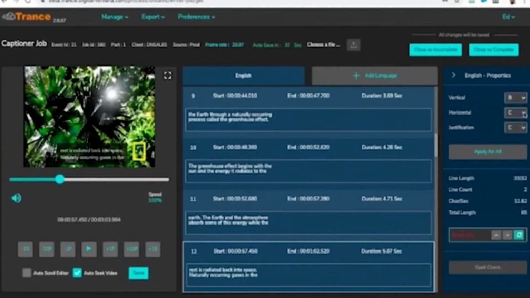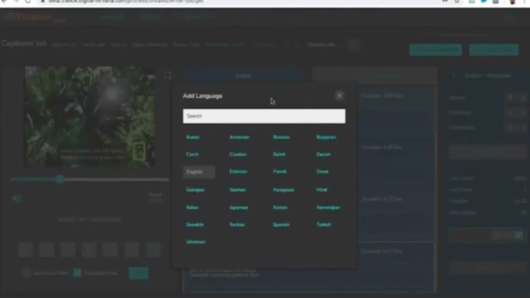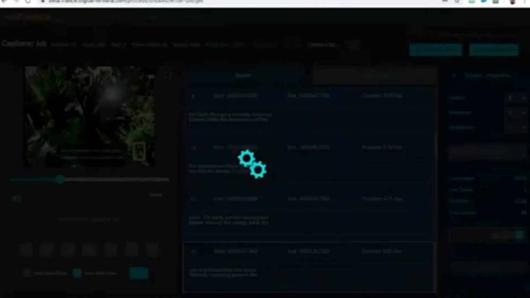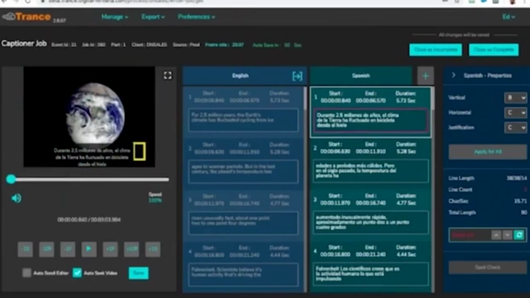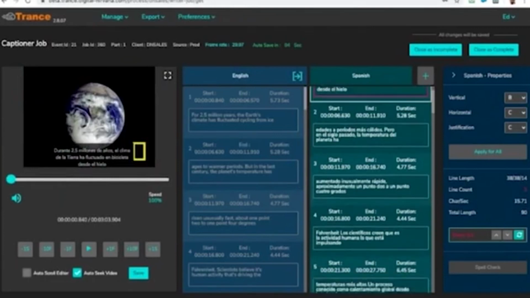At this point, a question that commonly comes up once people see and experience Trance is they say, hey, can I create captions, you know, in more than one language? And with Trance, the answer is always yes. So again, staying in the caption edit interface, all we do is select add language, and we just simply choose the desired language which pops up from this dialog, and we'll choose Spanish, I think, for this case. Within a matter of seconds, once we make that selection, Trance completes a translation of the English captions from English to Spanish, and it populates those captions in a secondary edit window. They're going to come up here in just 1 second, and there you see them.